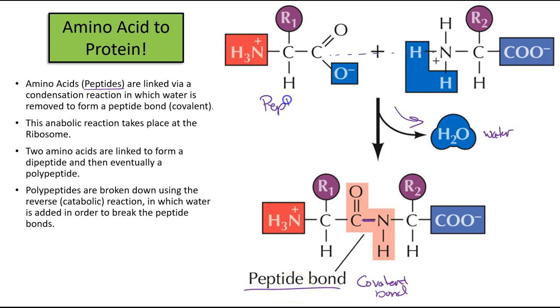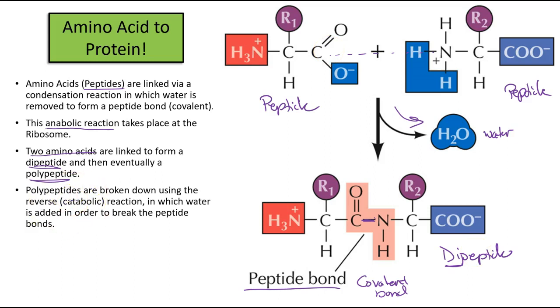This is a single peptide. This is a single peptide. Each peptide is held together by a peptide bond and produces a structure called a dipeptide. Two peptides are held together by a single condensation reaction by removing a single water molecule. This is an anabolic reaction. Remember, we are building up larger molecules from smaller molecules, and two amino acids are linked to form the dipeptide, eventually a polypeptide. So as we continuously link more and more amino acids onto this growing chain of peptides, we are going to take it from an individual peptide to a dipeptide, ultimately to a polypeptide.